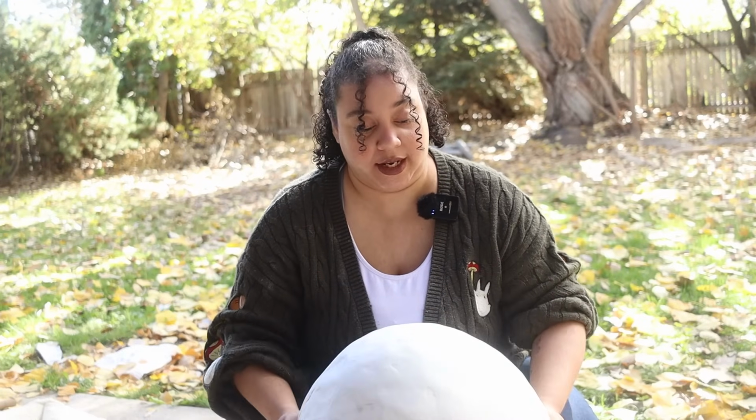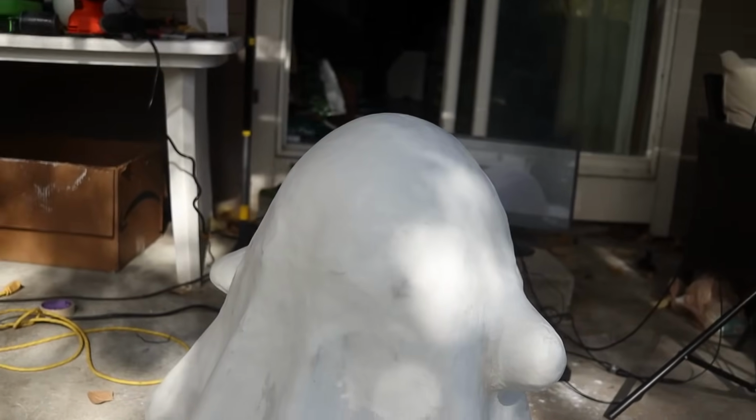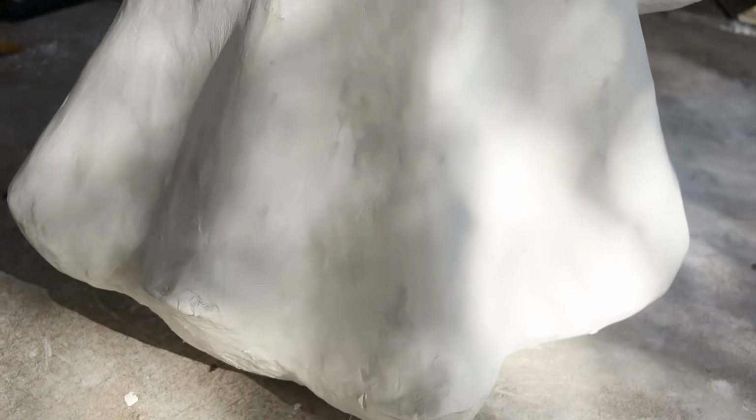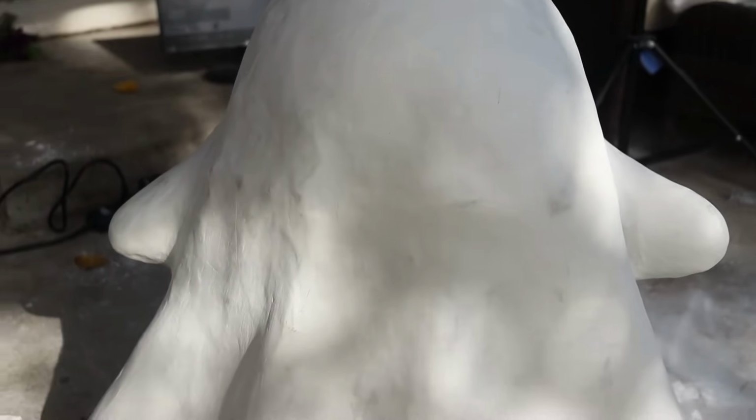Okay. So now that the clay debacle is all finished, the next step is to sand it because he is rather lumpy and bumpy. I'll bring you in for a close-up in just a second. I don't know how this is gonna go because I'm not saying he's fully cured, but I'm hoping he's cured enough that I can do a little bit of sanding. So let's do that, but let me bring you in for a close-up on what he looks like right now. He's not looking too bad. You can definitely see the darker spots where he maybe isn't fully cured, but I'm not patient enough, so we're just gonna see how this goes.